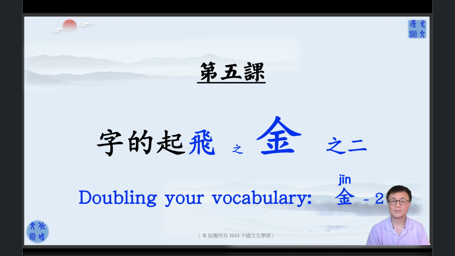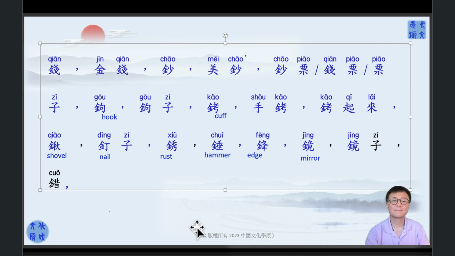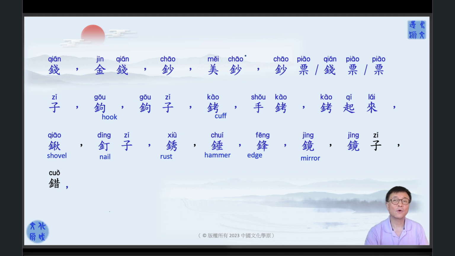Today is lesson 5, still the vocabulary of the five elements, 五行金, section number 2. Today, because 金 is metal, as number one we related it to metal expressions, and number two is related to money. So that's how we're going to review more for you guys, okay? Hope you make money, more money.